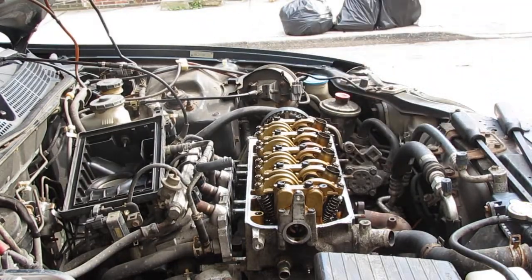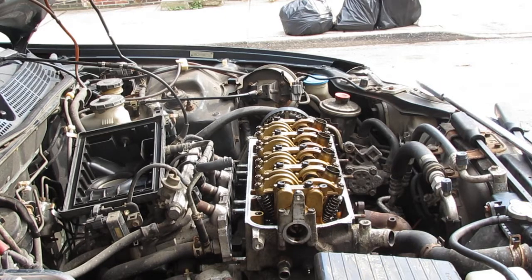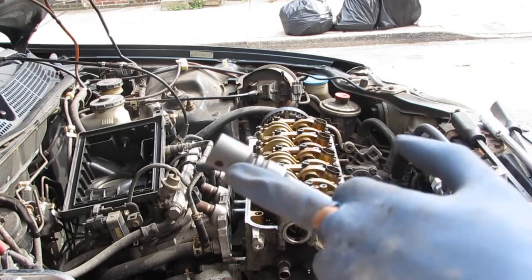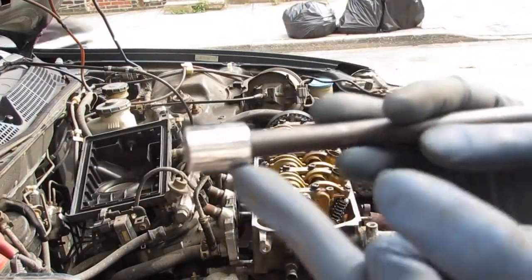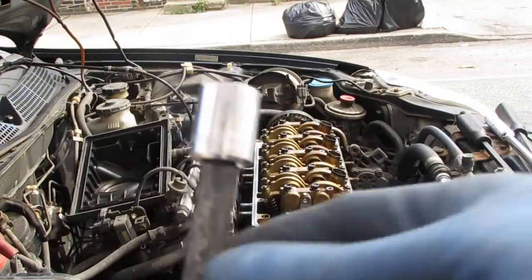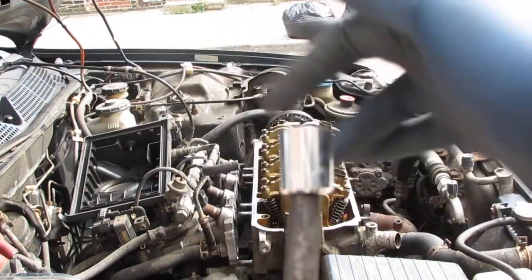All right, so now that they're all loosened, you can go ahead and pull this up a little faster. What I did, I had a half-inch adapter onto there, so I can go to my 3/8. I'm sorry, so I can go to my 14mm. That's what that is. Okay, so all those are 14mm.